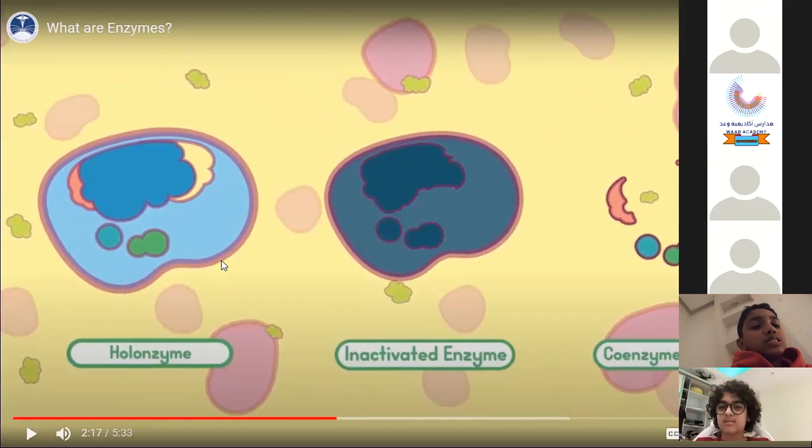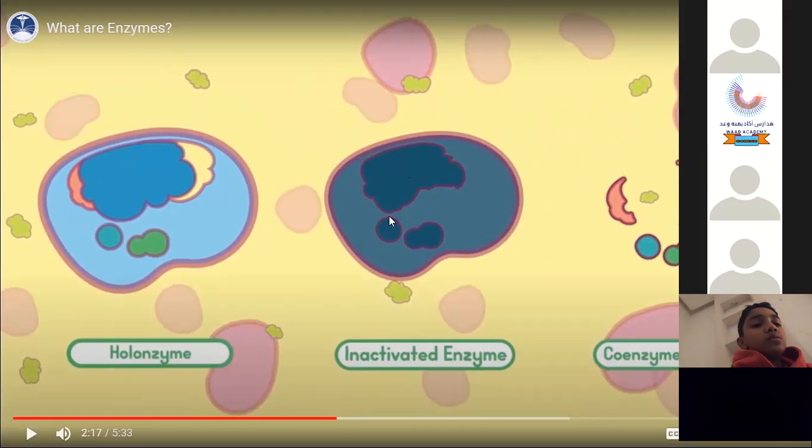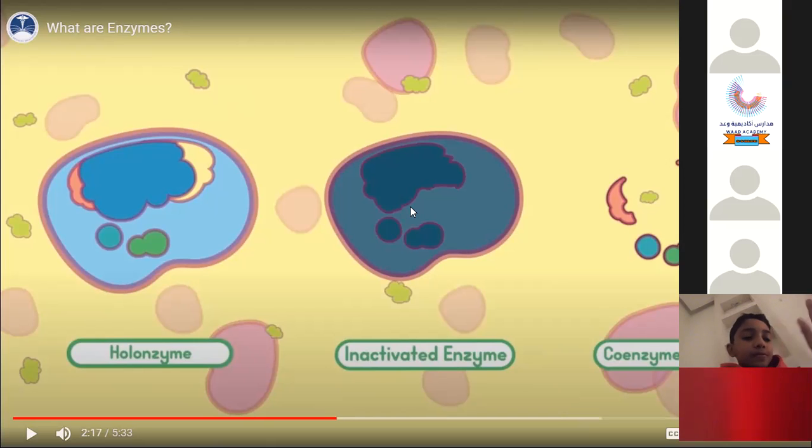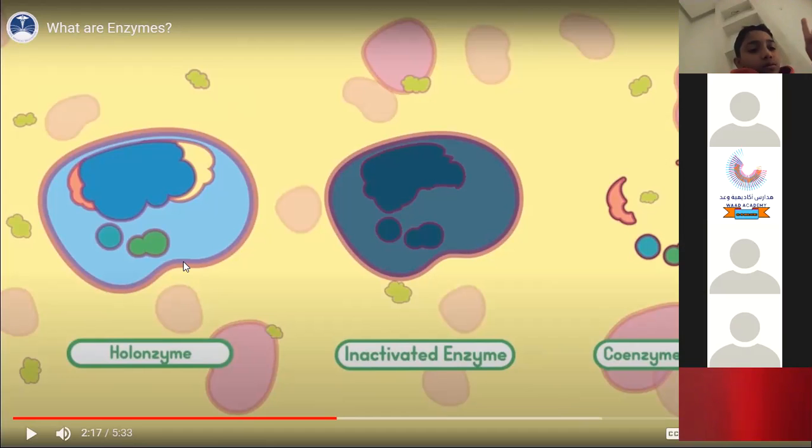To add to this, let me keep it very simple for you guys. The enzyme over here is inactivated. It is not active right now. To get it into the activated state, we need a coenzyme. The coenzyme will activate it, will turn it on. It's just like you need an ignition. So once they're ignited, it is called an activated enzyme. Instead of holoenzyme, you can say it is an activated enzyme.